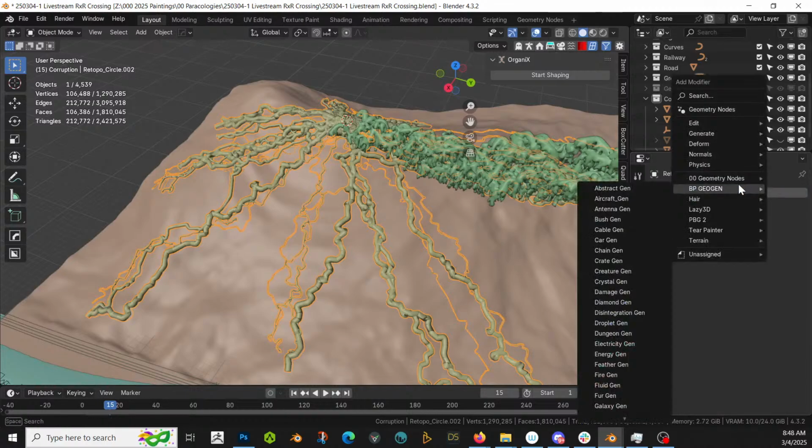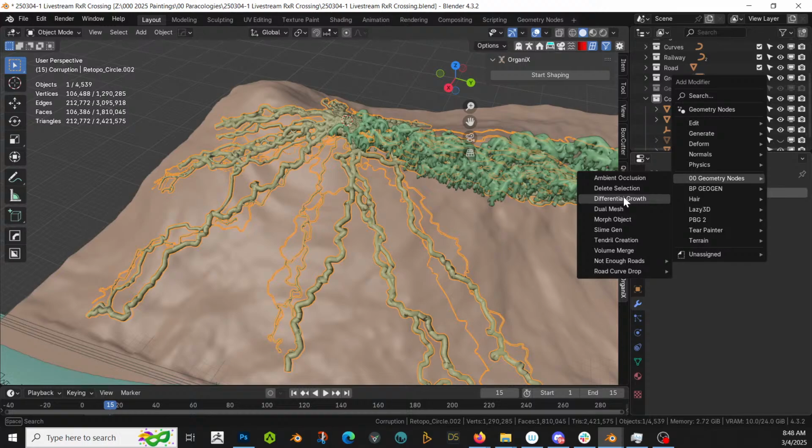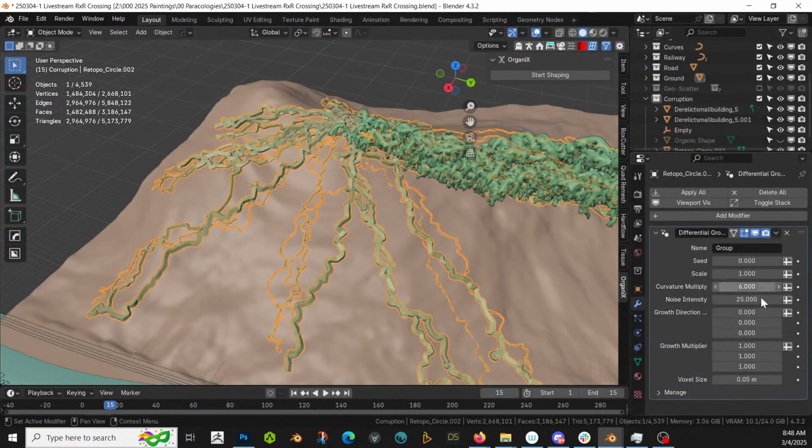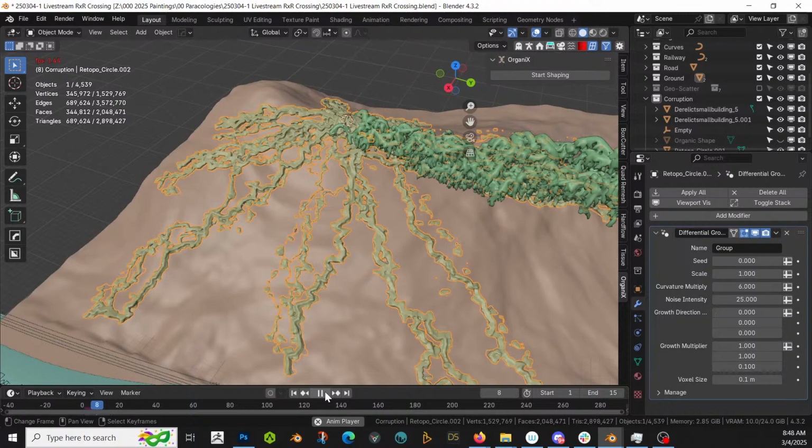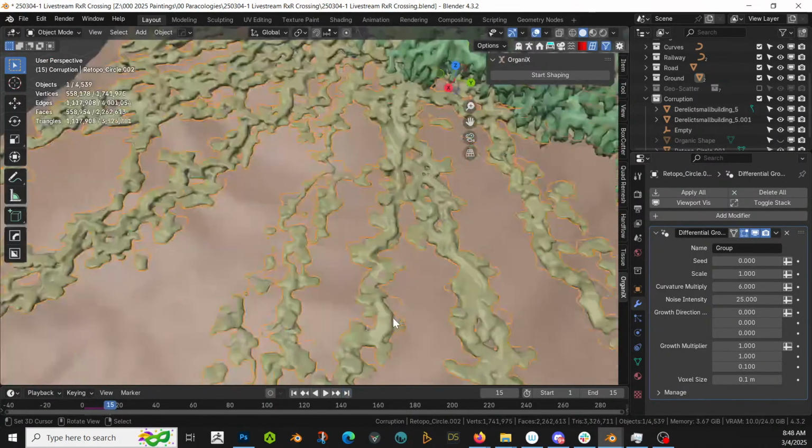Add a modifier, differential growth. Group, voxel size of 0.1. Growth modifier of Z of 0.1. Rewind. Let's see what it gives us. Spreads out. 15.